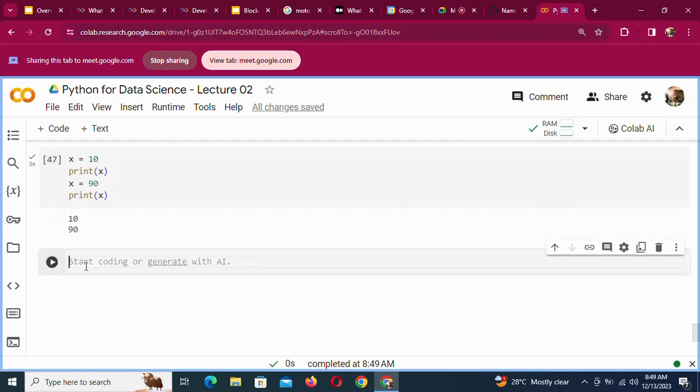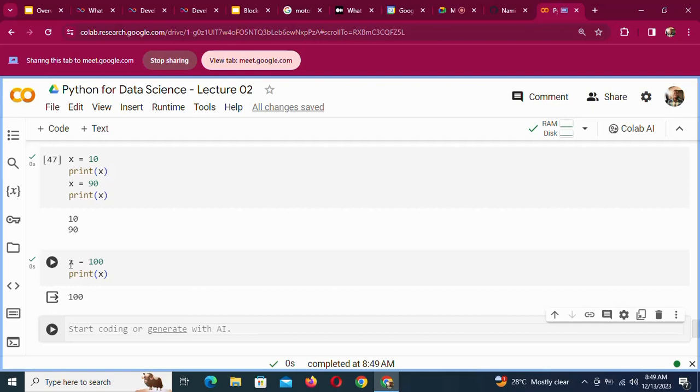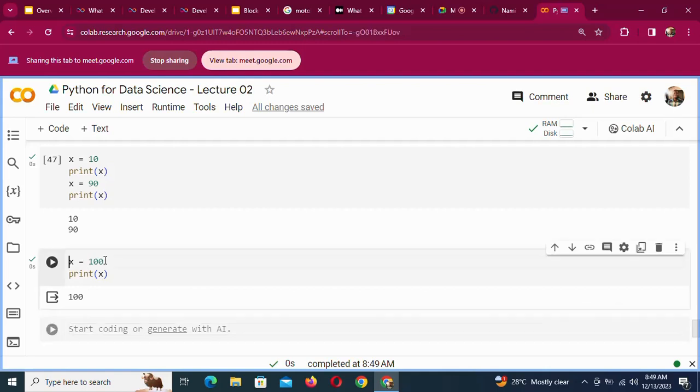Another cell, then I say x equals 100. Then you print x from here, yes, I'll get 100. I'll not get 90, because this is the latest.